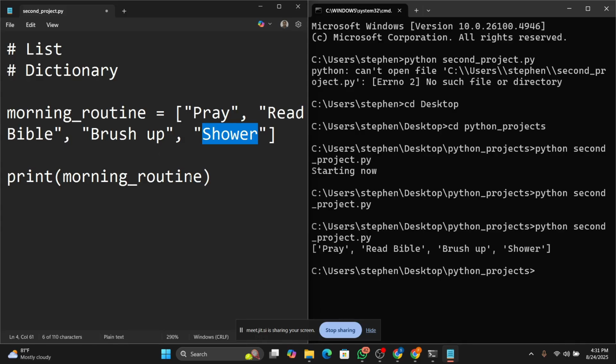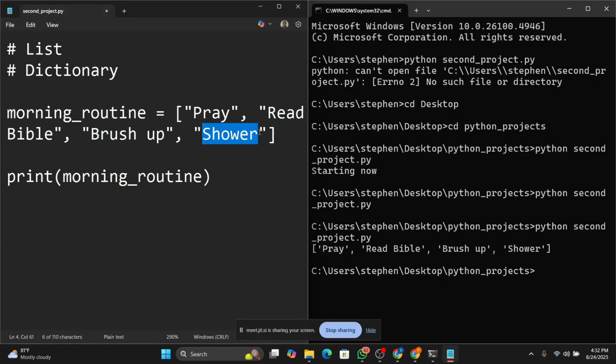Now, in Python there's what we call indexing. Indexing is just the different numerical values each of these items has. You see, the total number of values there is 4: 1, 2, 3, 4.